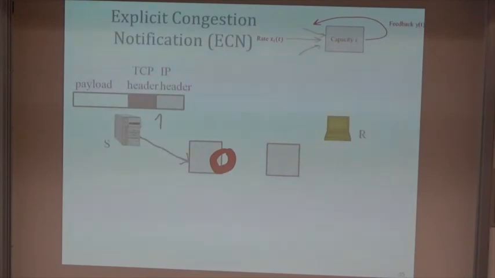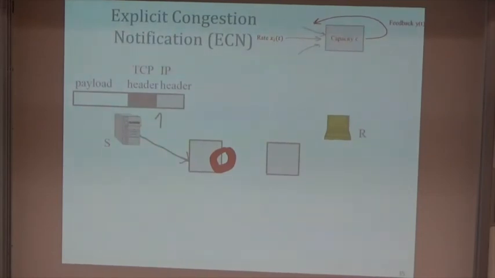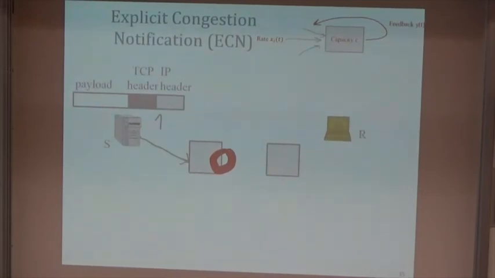Now, congestion control is in TCP, in the internet. This we won't change. So we need a mechanism to go from the network problem to the TCP source. So this solution must involve both the TCP header and the IP packet header. So let's see how. When we use ECN, the TCP header has 3 bits that are reserved for ECN, and the IP header also has 2 bits. So those are some of the bits that we left aside when we studied the IP header. Now it's time to talk about them.